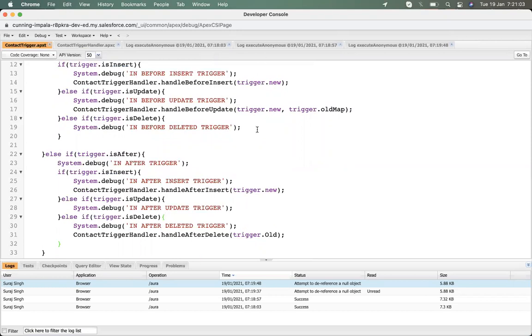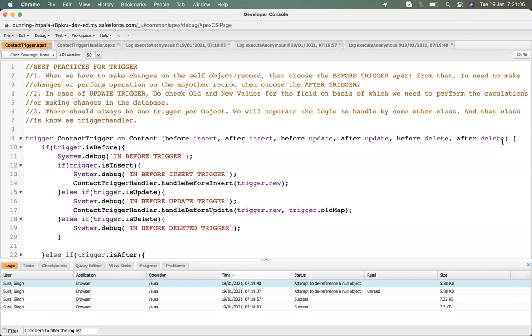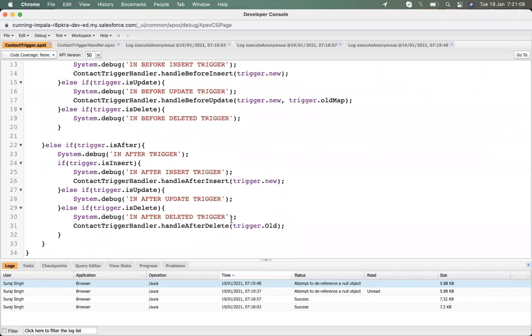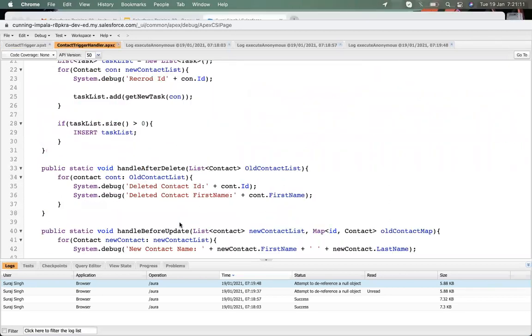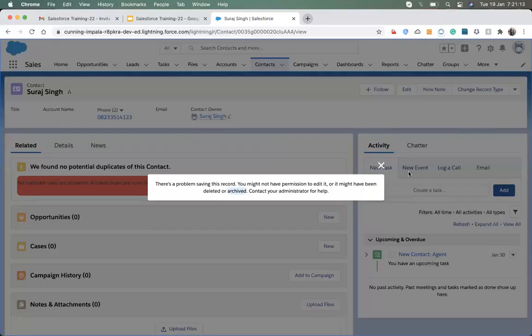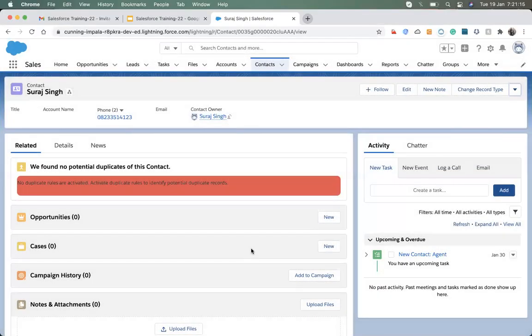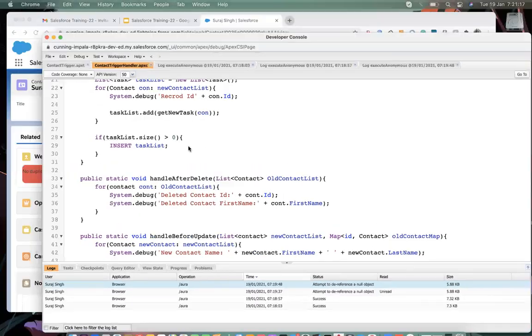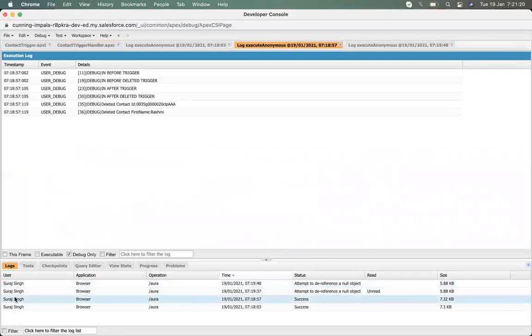And there is one more case: in the debug you can see that I can get the ID of the contact. On the basis of the ID we can query any records and do a delete or any other operation. Once I get the ID, I can do those things.